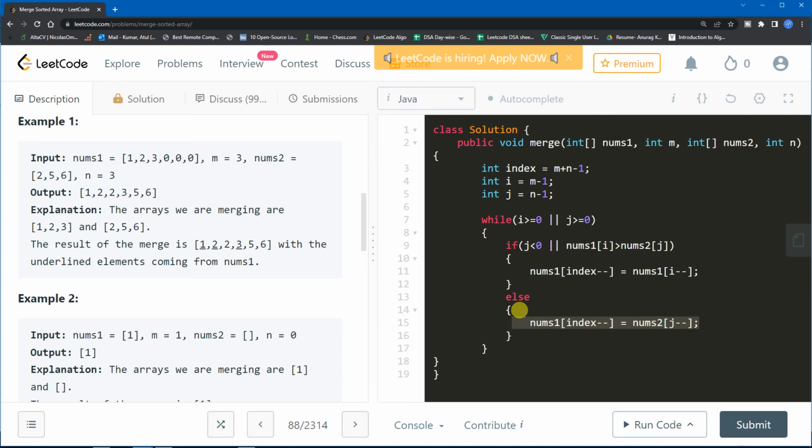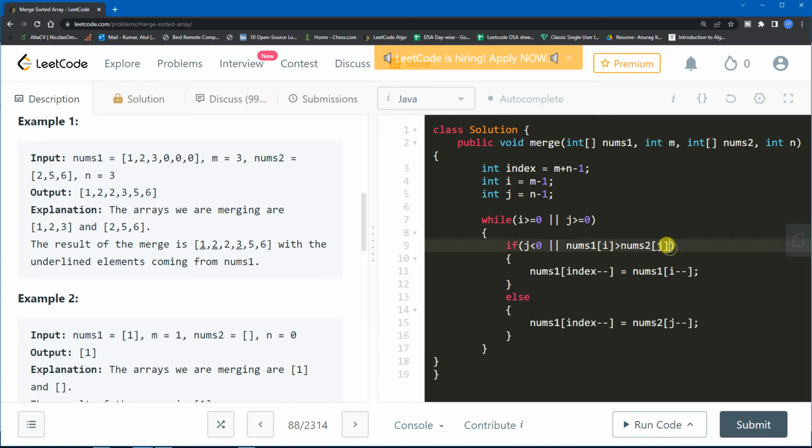So we solve this situation. And in this or condition, if j is less than 0, we have already reached the negative position of j, then it will compare nums of i and nums of 2j.